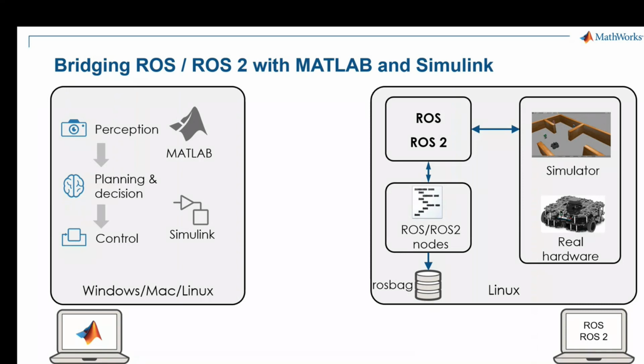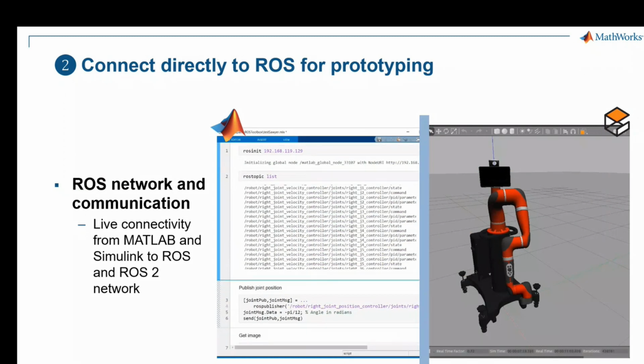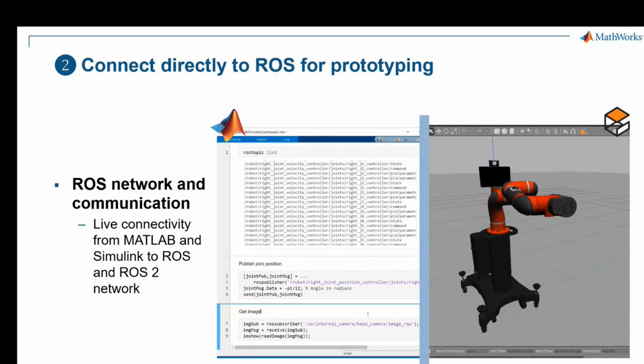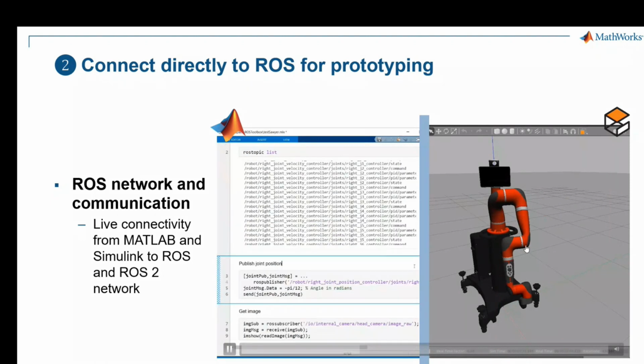Another way to communicate is through the phase of prototyping, which is a direct connection between the MATLAB Simulink environment and the ROS environment. What does that mean? It means that the ROS network and our machine running MATLAB and Simulink can communicate with each other. Here is an example where we have a machine running a simulator, but it could also be directly a robot in the ROS environment.